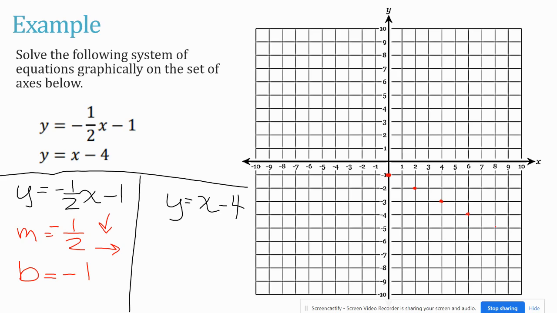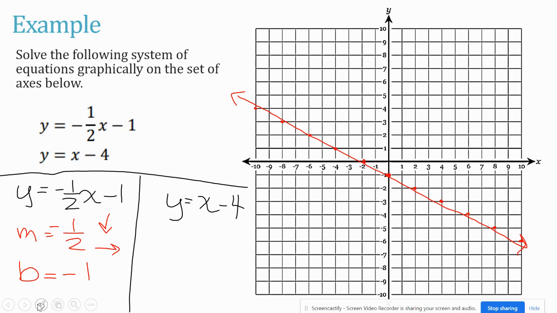And the more you practice this, the better you're going to get at it. Might be a little overwhelming at first, but once you know the process and you know the steps, it gets pretty easy the more you practice it. So make sure you're completing your assignments and practicing it as you should be. Okay. So now I have as many points as I could possibly draw. Tried to make that as straight as possible.